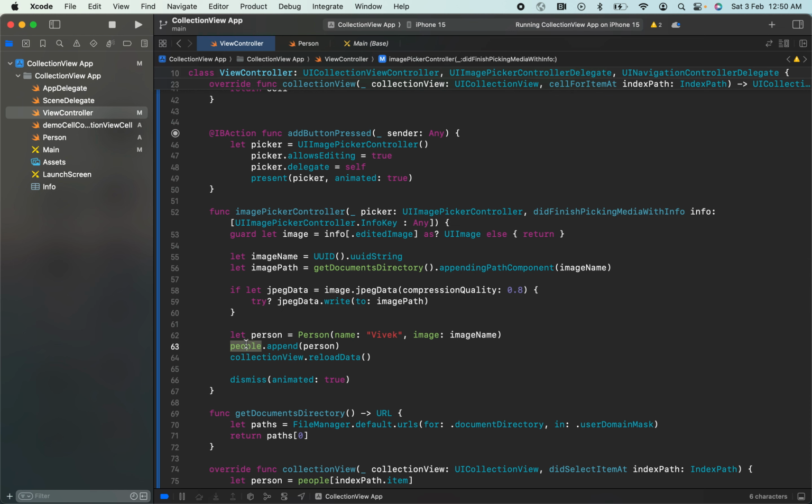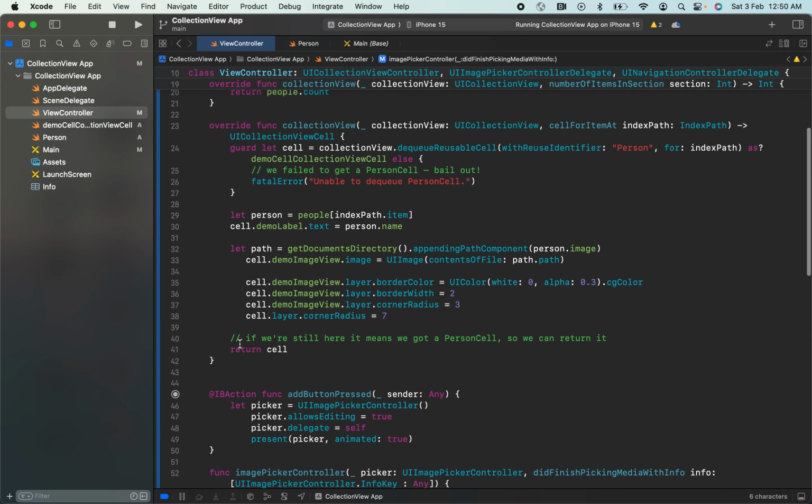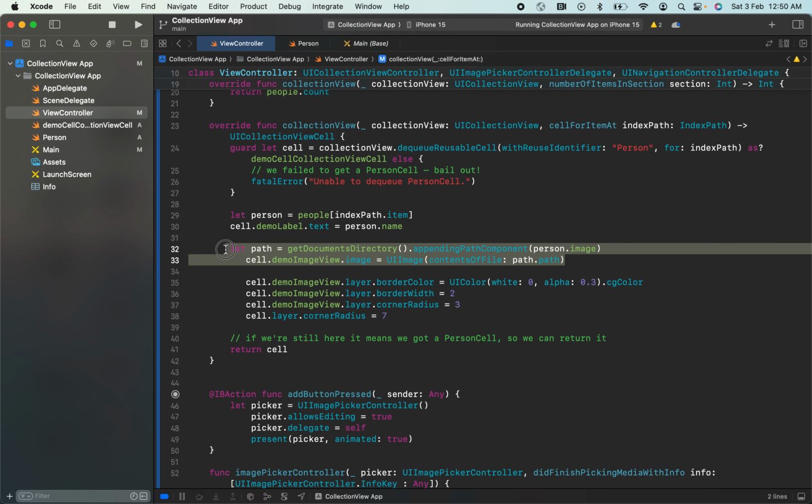image in this variable. So let's again come back to the cell for row. Here we already know that demo label has been written. In order to get the image, we initially need to get the path. After that, cell.demo_image_view.image equal to, we need to do this in order to align our image in the collection view.